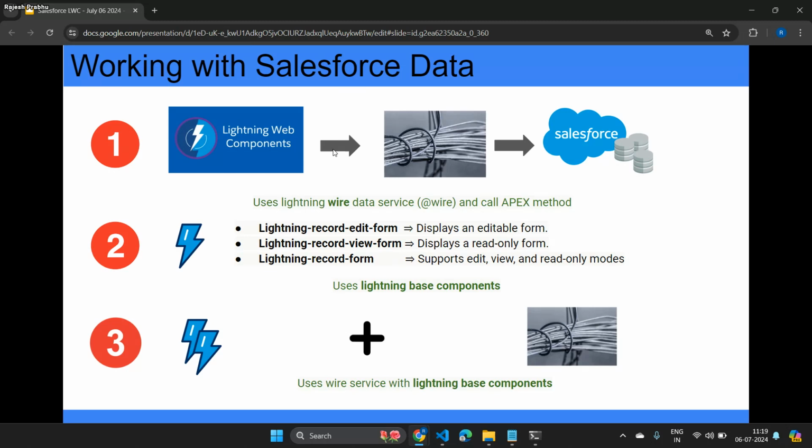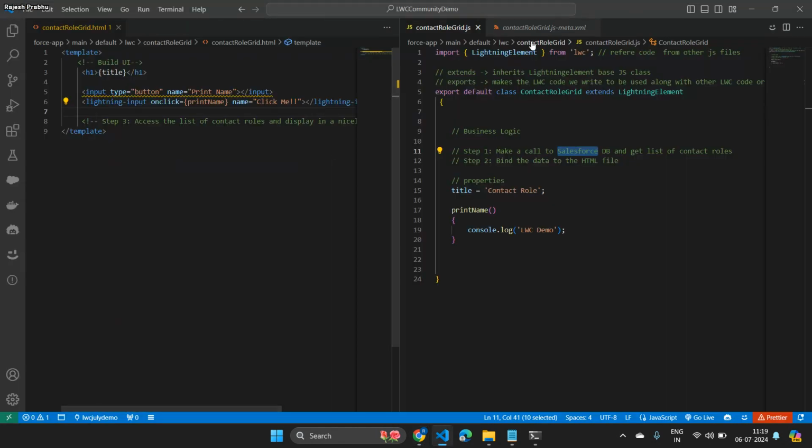Or sometimes we use adapters to convert a 2 pin into a 3 pin. Just like that, wire adapters are going to help us make a call from your Lightning Web Component JavaScript to an Apex class, and then bring the data.